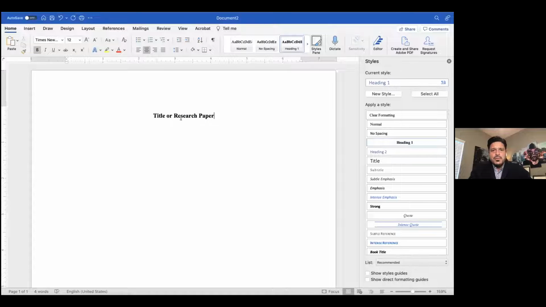Now you can see it went to where it should be. So if I click back to normal, it went to what I had for normal. If I click heading 1, it goes here. So now it's saved. I put it on my desktop. I come back a week later. I have that saved as well.